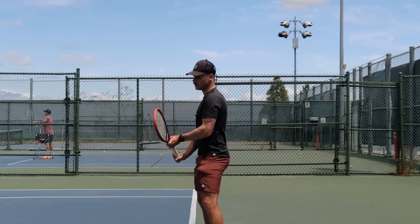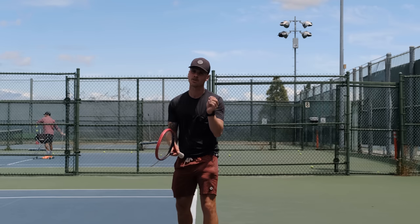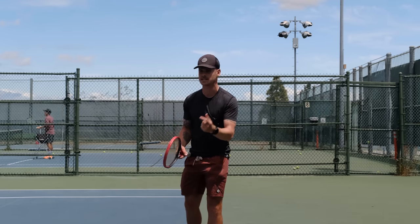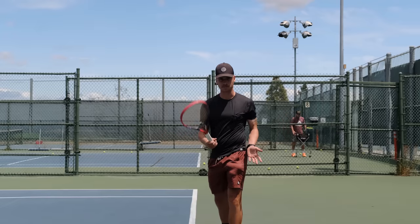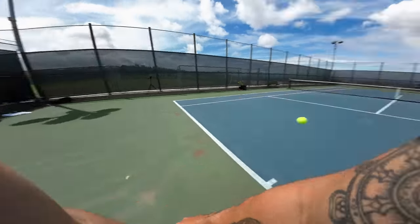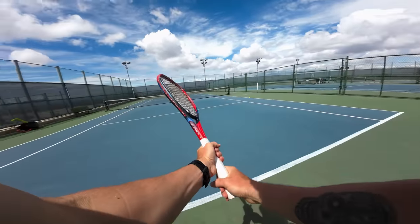Some people just hold it here with a backhand grip. Some people just hold it with the forehand grip, switch to the backhand. You have to figure out which one you're most effective with, like which one can you do faster. But here are a few checkpoints that you need to keep an eye out. First, obviously the grips, right? Like, are you gonna stay with the forehand grip, with the backhand grip, both hands on the grip? Doesn't really matter. Find what works for you, but be consistent with it.